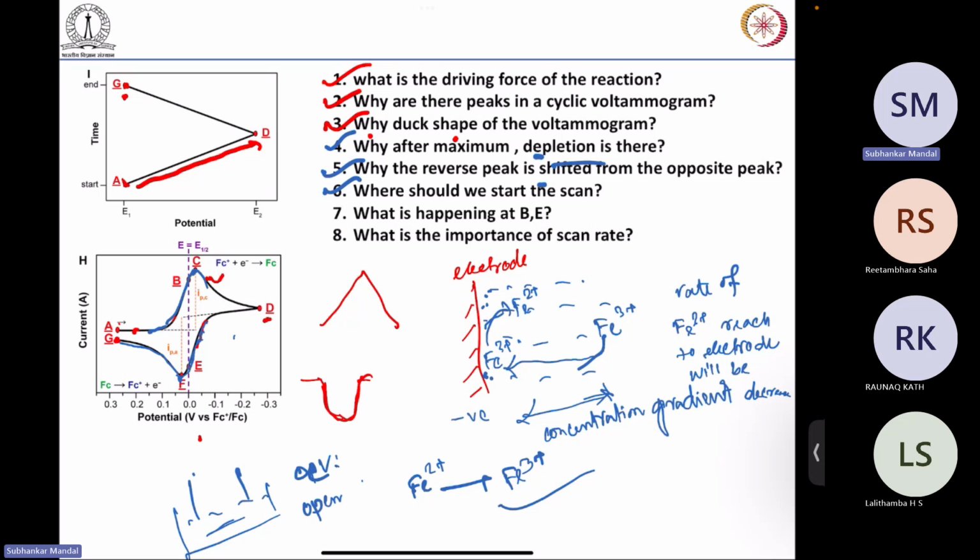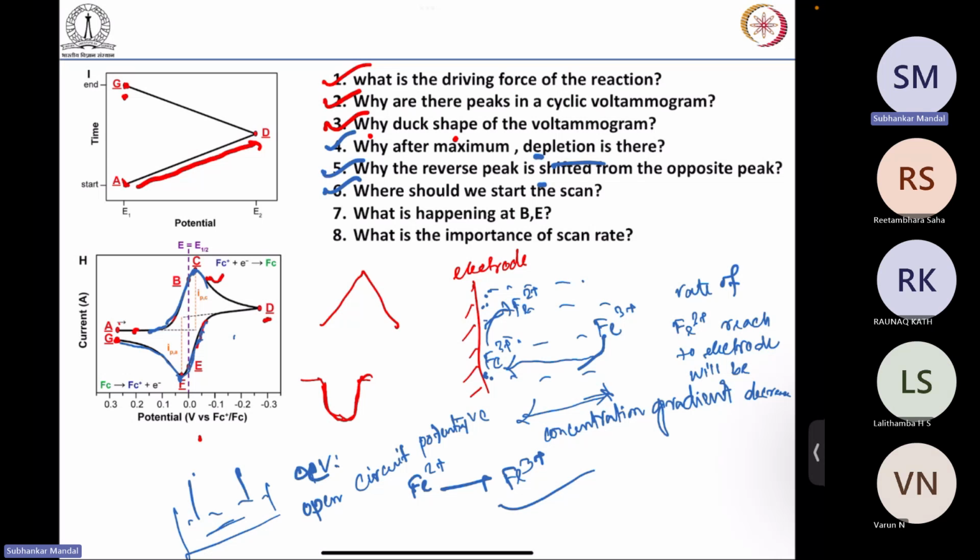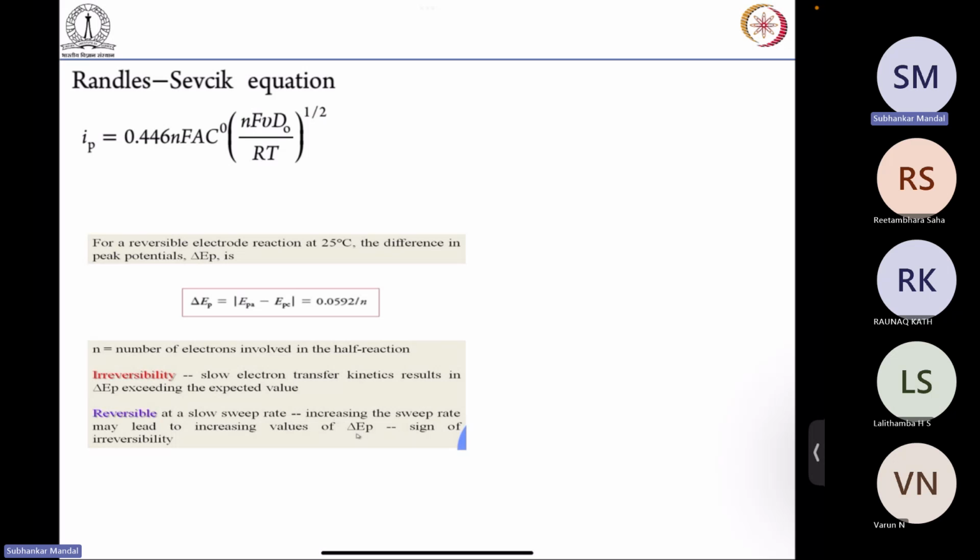Open circuit potential. Okay, that is the thing. So when you are not applying any potential to the electrode, you just dip the electrode in your electrolyte. At that time, whatever potential the system shows, the difference between the reference and working electrode, that is called open circuit potential. Okay. So now a more important question, why do we need 3 electrodes?